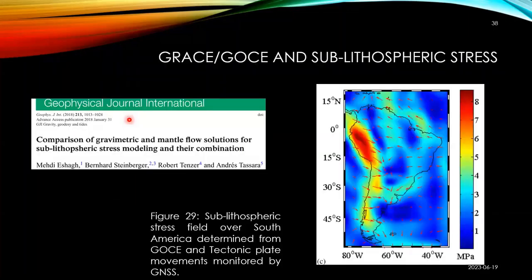Also, I spoke about gravity and tectonic movements. Here, we tried to combine them. I used satellite gradiometry data to measure the mantle stress below the crust, below the lithosphere, sorry. And my colleague Bernhard Steinberger at GFZ used GPS data for mantle convection, and we combined these two data sets to come to this stress model for South America.